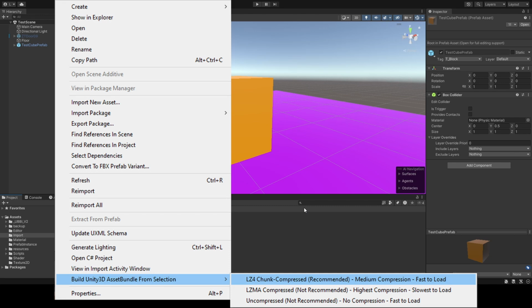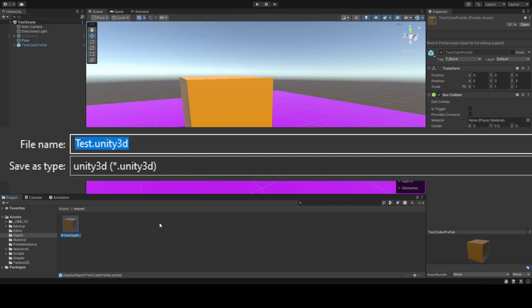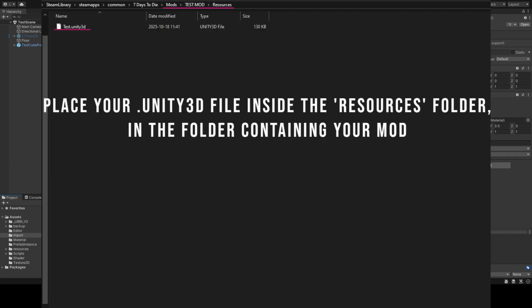You want to choose the recommended one, fast load compression. Choose this unless you have a very, very good reason to choose something else. It will ask you to give your folder name and then save. And now we have exported our prefab into a format that is compatible with 7 Days to Die.